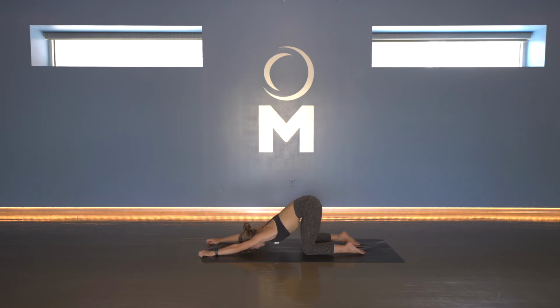However, if that doesn't sound nice or you're just not into it today, no problem. Stay exactly where you are or bring your chin to the mat. More melting sensation. As you do that, it's easier to flip the tailbone up towards the sky. Draw the low belly in, feel a stretch through your abdomen.